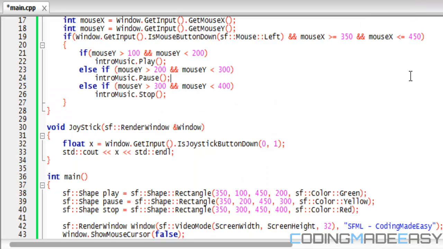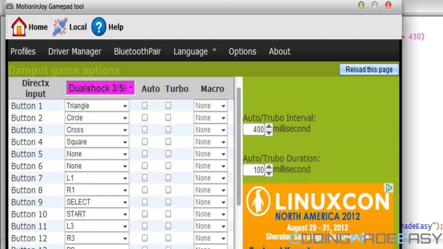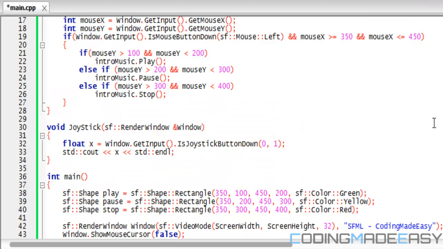But the layouts of gamepads are not all the same. Say I want the person to do a certain function when they press the X button, so I set it to button 3. On other gamepads, their configuration might be different, like the X button might be set to button number 1. You never know what their configuration is. So when you're setting up your game, you can have a README or recommended settings for the gamepad, or you can have an option screen so they can change which buttons they use for different things.